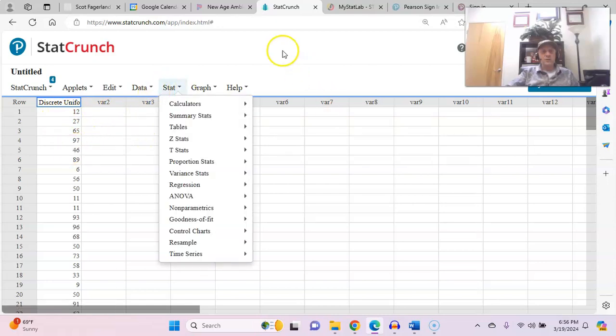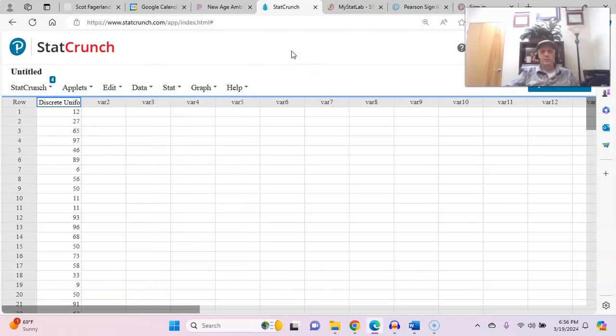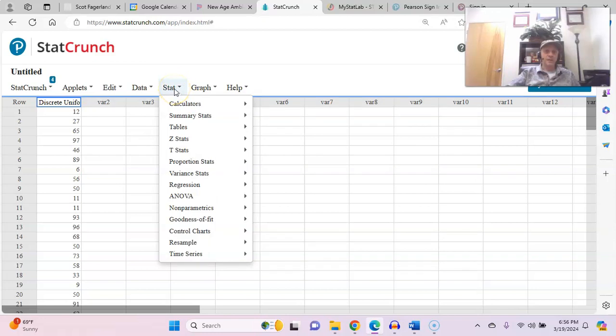Can you kind of visualize why that would not be very helpful? Because probably each of these numbers is only going to be repeated once or twice. So we're almost going to end up just taking this list and ordering it, and then indicating that each number is repeated probably 0, 1, or 2 times. But it would still be a really long list. It would be very unwieldy. I like how StatCrunch actually tries to stop us from doing that.